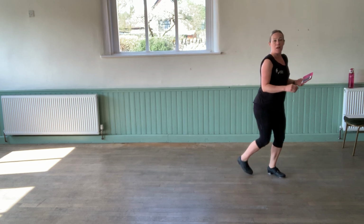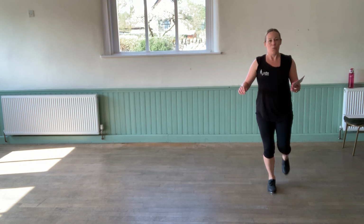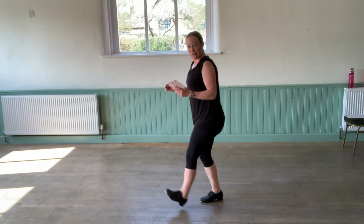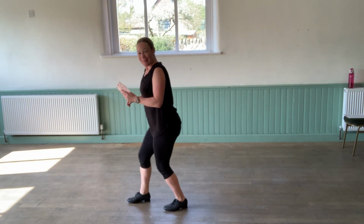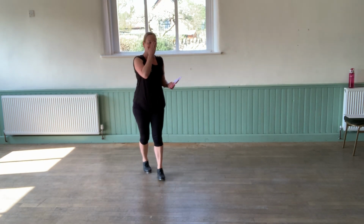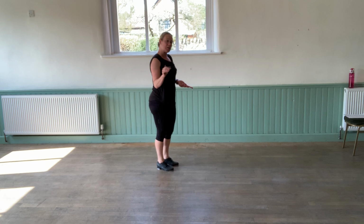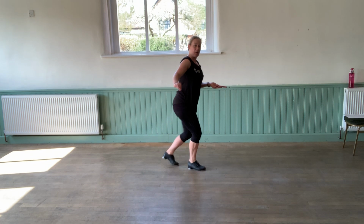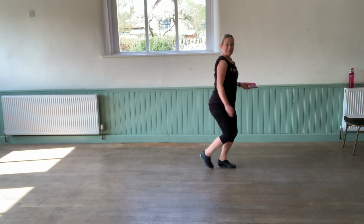Excuse the singing. 1 and 2 and 3 and 1 and 2 and 3 and. Funny rhythm today, it's because of the music we're using. It's a little bit syncopated, it's quite nice. So you get a pause between each one, but you've got to come in nice and briskly. 1 and 2 and 3 and 1 and, excuse me.